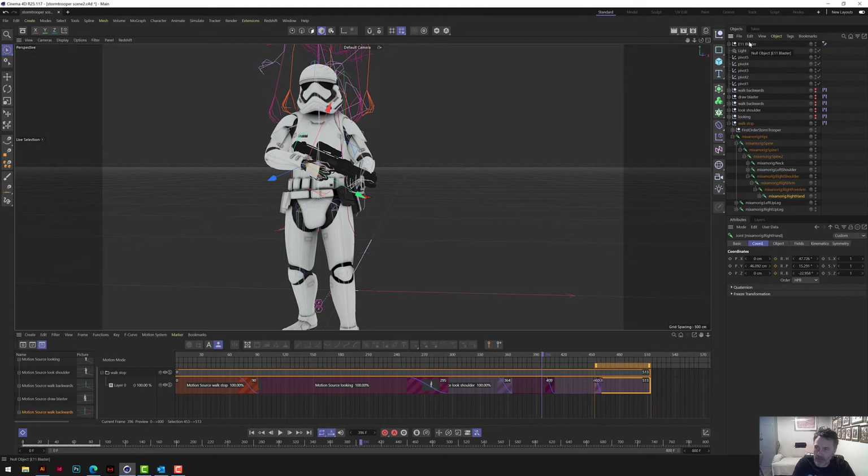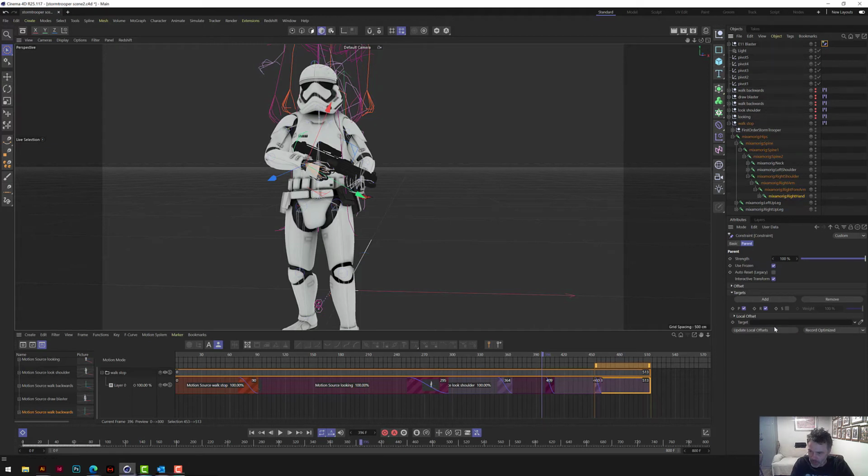So if we go back to the blaster and this constraint expression tag, and it's asking for a target, we just drop the Mixamo rig right hand into there. We're telling it that that's where we want that blaster to fix to. Now what we need to do is click record optimized, and it will put a little red record mark in there.